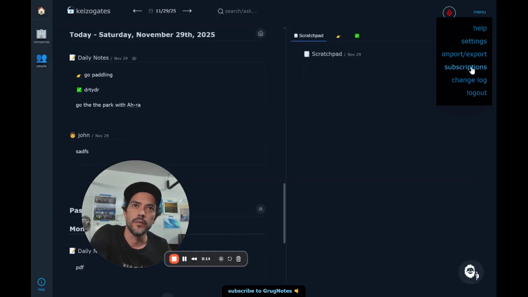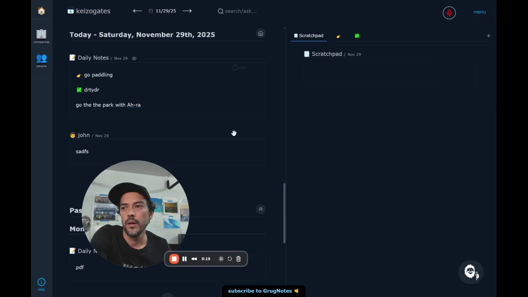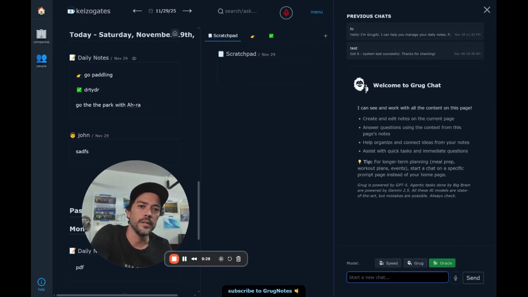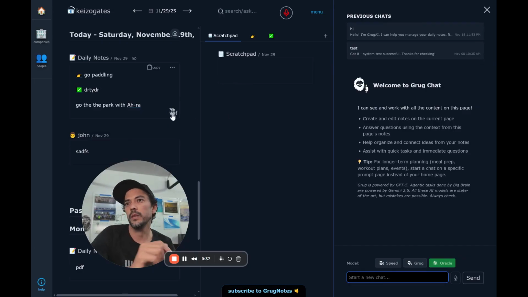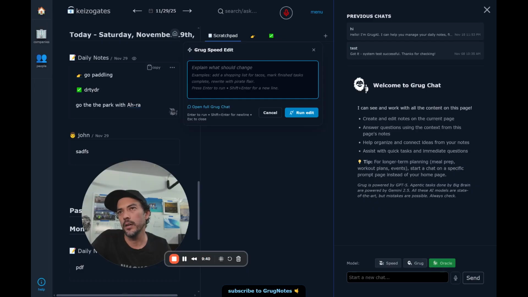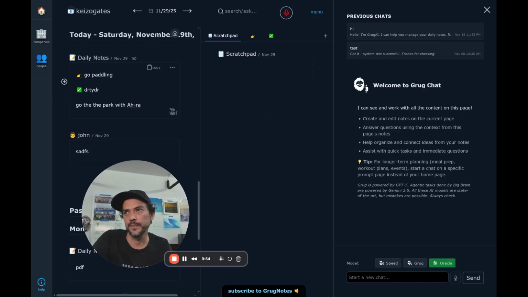There's a menu button over here with all the basics: import, exports, more settings. And help is down in this corner. Subscribe when you're ready, and most importantly, there is this chat with your notes feature down here, and there are actually more and more things. There's too many features. This is the same thing as that audio edit feature. It's basically for very quick things. If you want to say put these in a list or anything like that, this is a fast model for editing that block. Again, that's on the bottom right here.